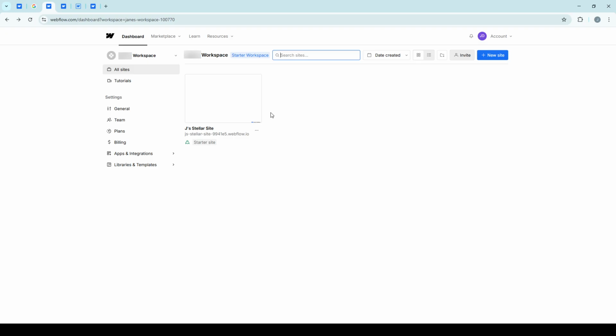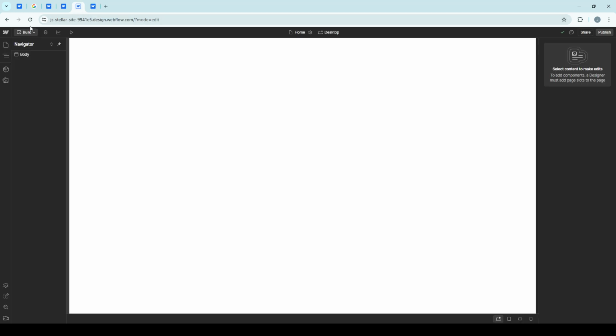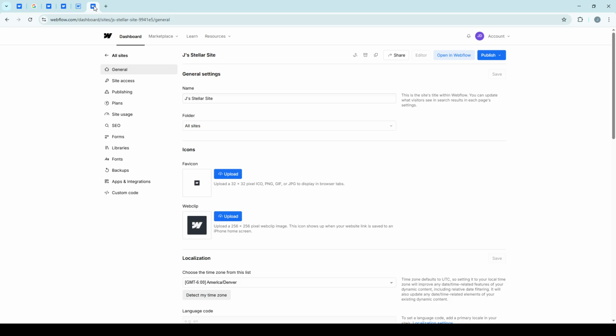In the project settings, you'll find a series of tabs at the top. Navigate over to the Site settings. This is where you control many of the back-end aspects of your site. Within the Site settings, there are several different sections you can tweak, but for our purpose today, you want to click on the General tab. Inside the General tab, scroll down until you locate the Icons section. This is the area of the settings where you can manage your site's favicon and other related icons.